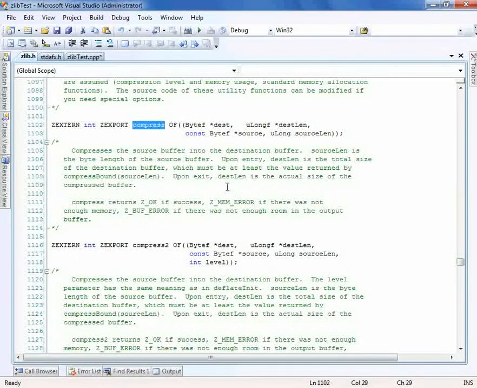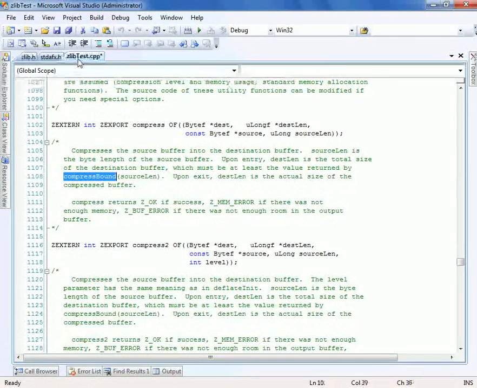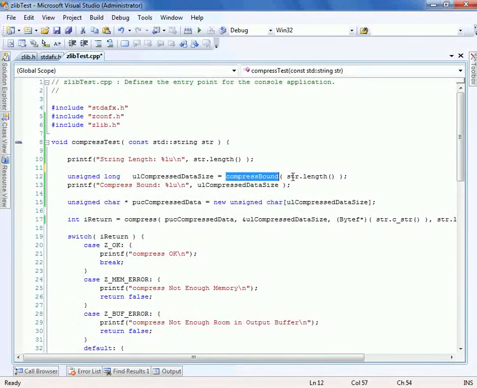It says that the thing that we need to do is use this compress bound function to pass in the value so that we know how big to expect the destination to be. So doing just that, we use the compress bound function on the string length to give us an approximation for how large the compressed data size will be. We're going to save that inside of this variable here, and we're going to also print it out to the screen by displaying compressed bound and then that value that gets returned to us. Then, once we know how big the compressed size is going to be, we're going to allocate some new memory of that exact size for this pointer here of unsigned characters.